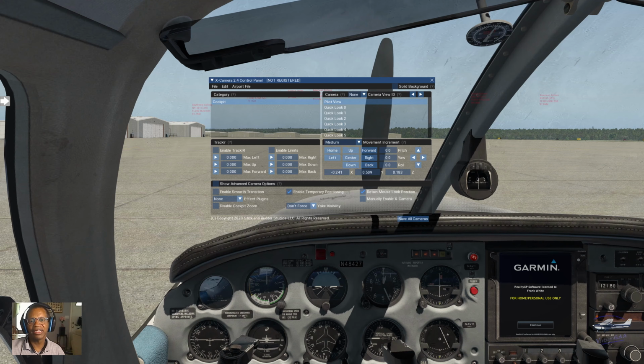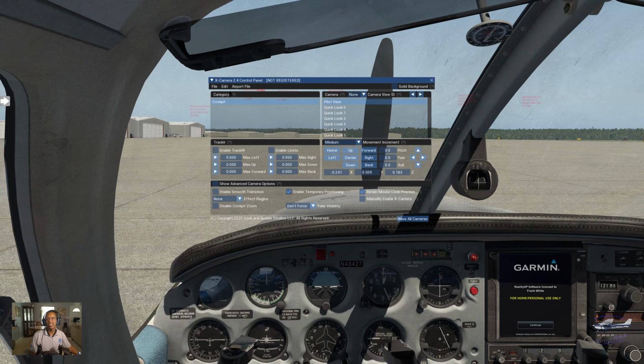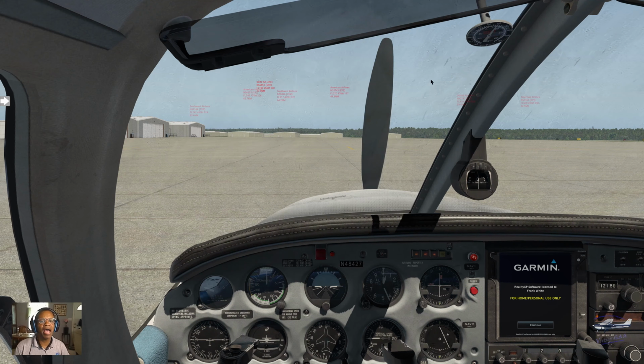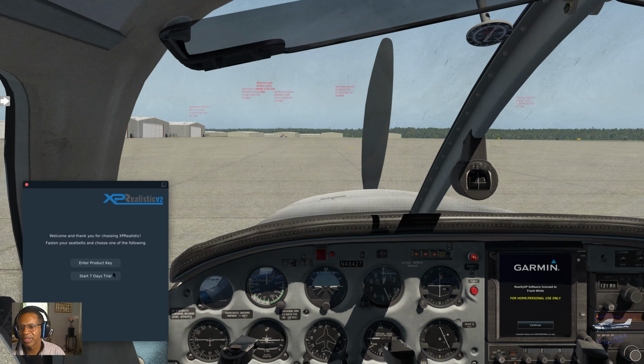Okay, so the XCamera says it's not registered, so in order to use the full thing, I'm going to have to put the registration information in, and it looks like I am going to have to figure out how to do that. I may or may not video that.